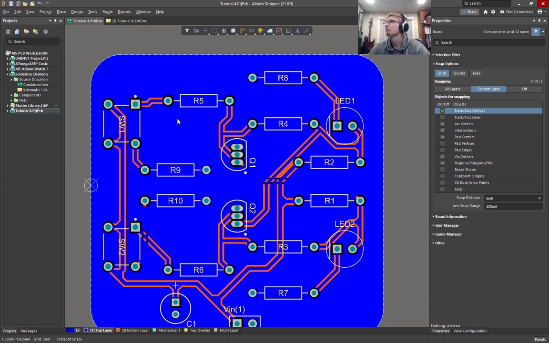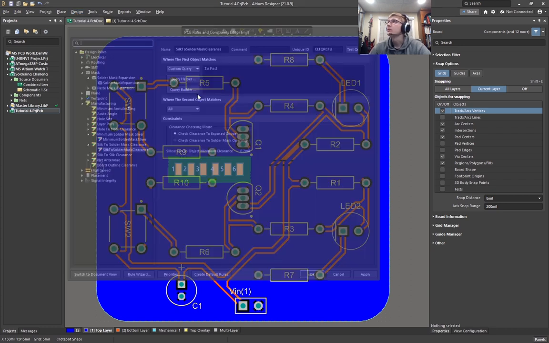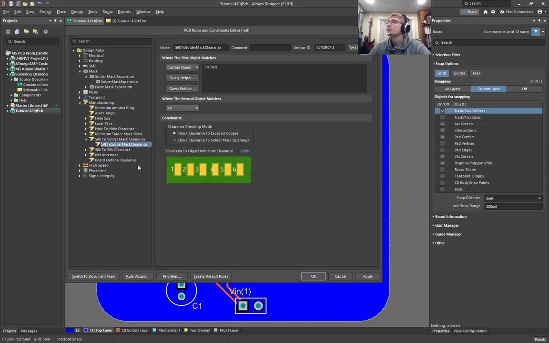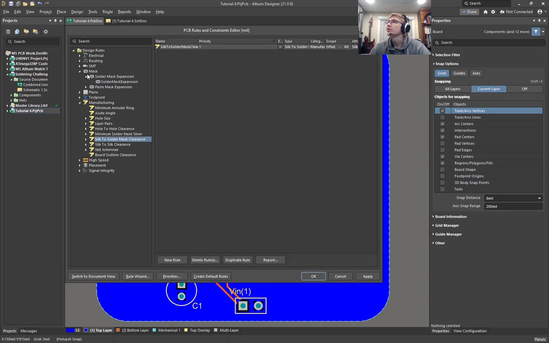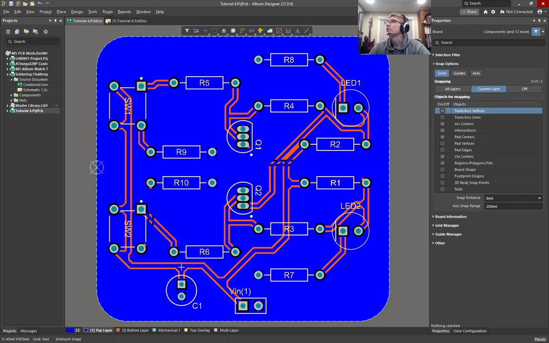So the first thing you're going to do before you upload is something called the design rule check. So I've actually gone ahead and filled in some more rules from the JLC website, as I recommend you do, in our rule dialog box, like I mentioned. So now that that's done, I can actually do the design rule check, which I go to Tools, Design Rule Check, and here it is.